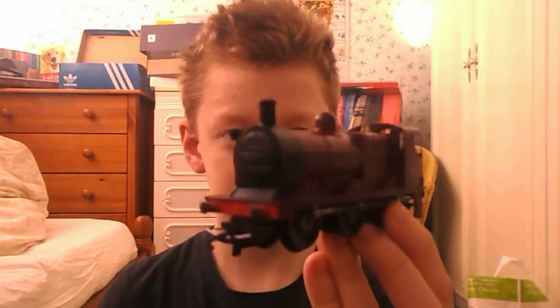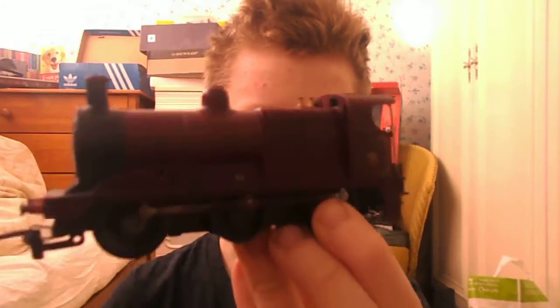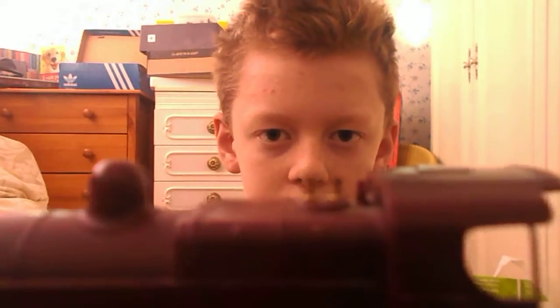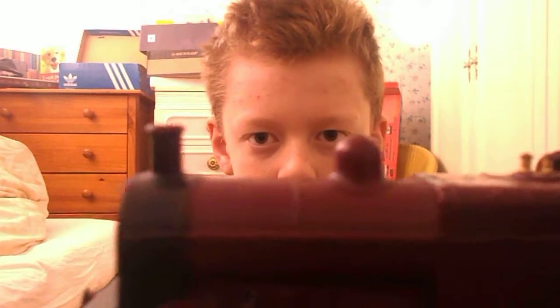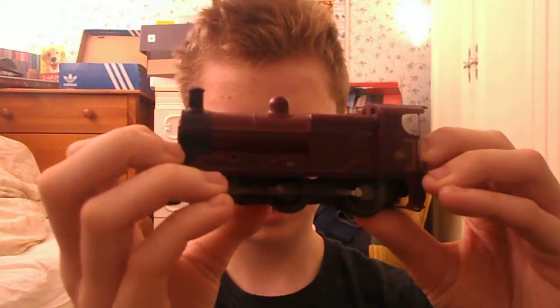Basically the LMS Fowler was this 060 little engine. It did have a tender — it wasn't very big, but I think they were quite strong. You may see a hole in the cab — that's where the motor was — but look at the whistles, the safety valves, and the dome. It's got rivets as well, and there is no motor, as you can see the wheels can turn.